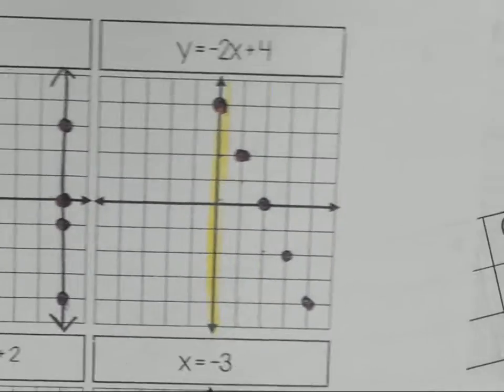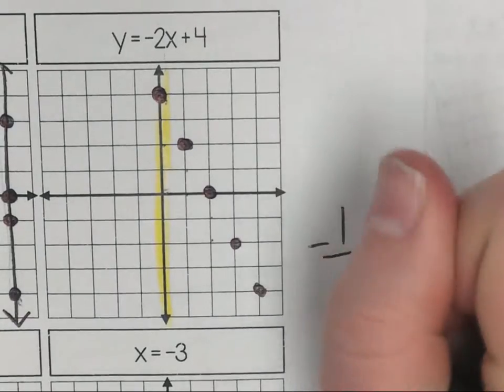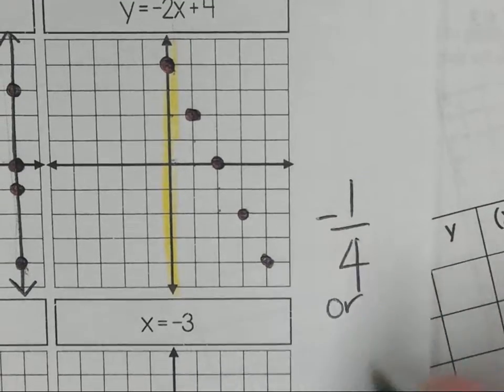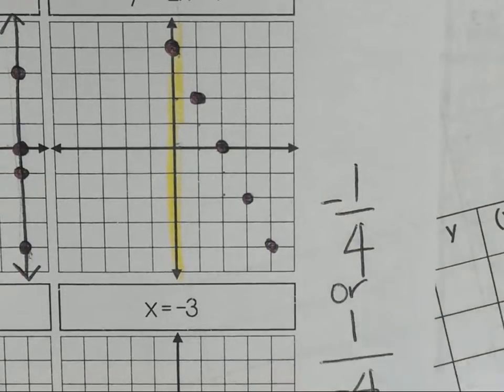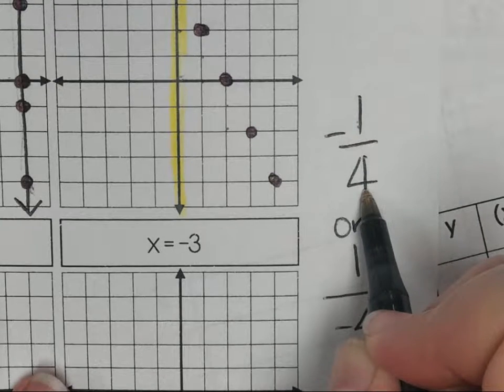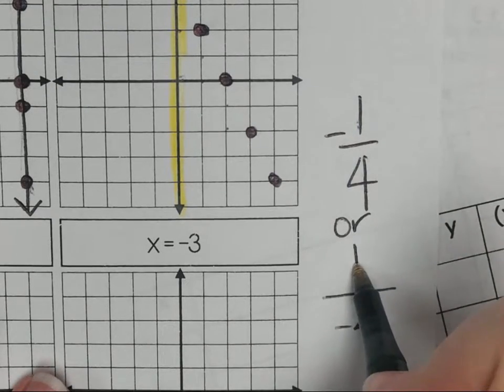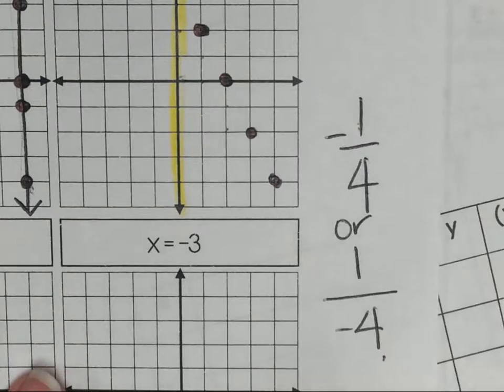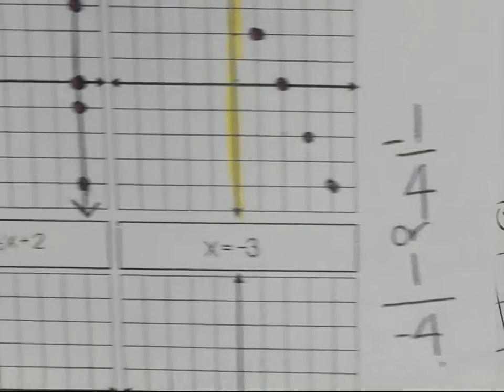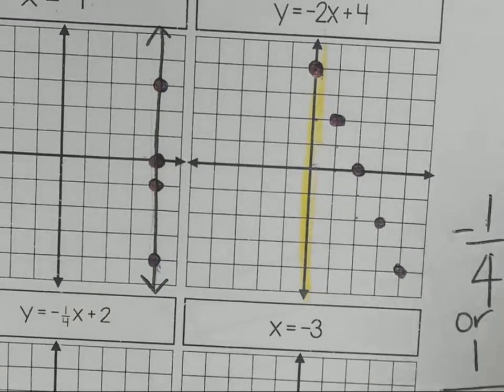If you want to, like she said, -1/4 can be -1 over +4, or it can be +1 over -4. So you can say you're going to go down and right, or you can go up and left. I just always put the negative at the top because I like to go down and up and always move to the right. Okay? Now that I have points, we do need to make a line.